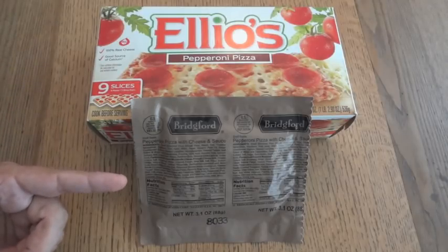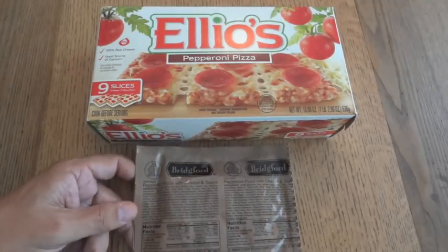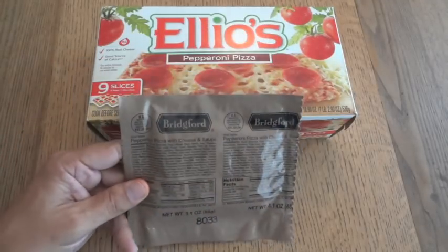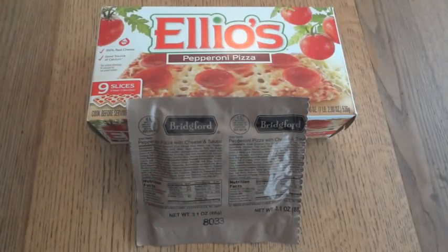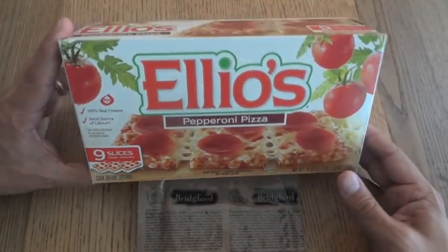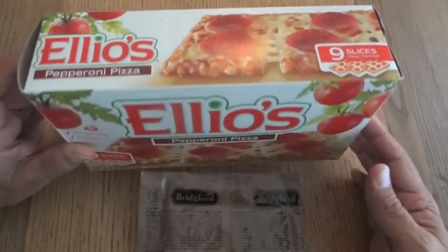This MRE pizza is a shelf-stable pizza, which means I can leave it sitting on this table for 2 years and I can come back and eat it and it'll be just fine. As of right now, it is 6 months old, so it already has a little bit of age on it. Ellio's pizza is a frozen pizza, and that means that you actually have to put it in the freezer to store it. It can be stored for a long time, but it's not shelf-stable.